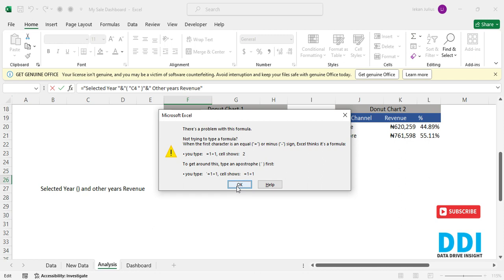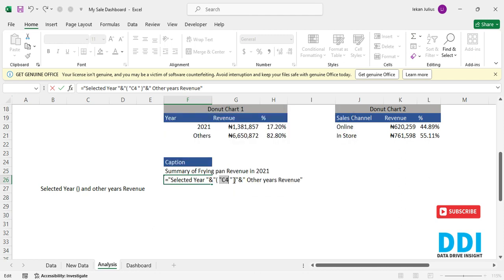Okay, something is not right. So all we need to do is just let me cut this. Good. Paste it here. Then also cut this.